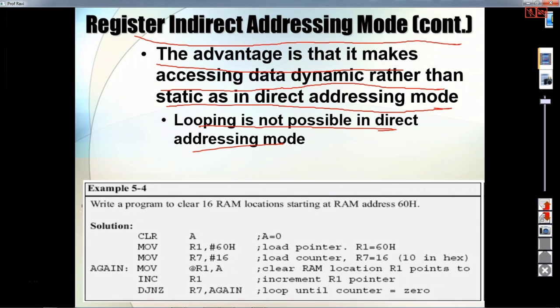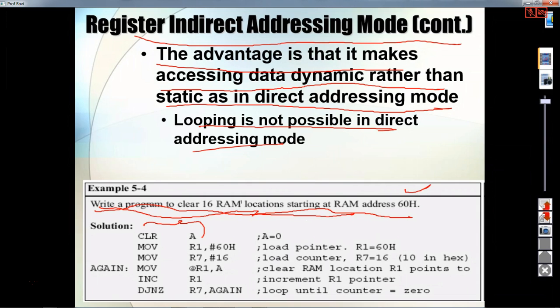Take this example. Write a program to clear 16 RAM locations starting at the address 60. The program is to clear the accumulator, which means all the content of the accumulator will become 0, 0, 0, 0, 0.